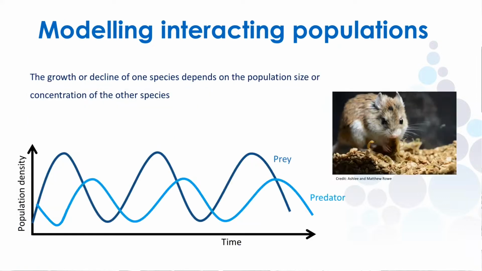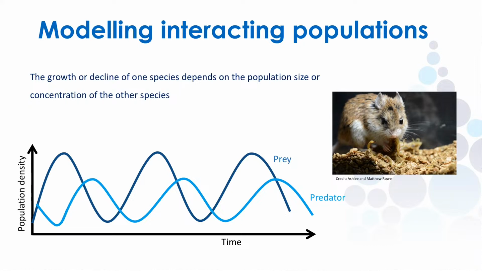Okay, so it's often not quite the case that we consider one population on its own. There might be other populations that we need to take into account if we can justify the complexity. So here's some dynamics that we might like to capture. So here we've got population density, and we might be wanting to follow the predator, which is our bottom line, and prey.